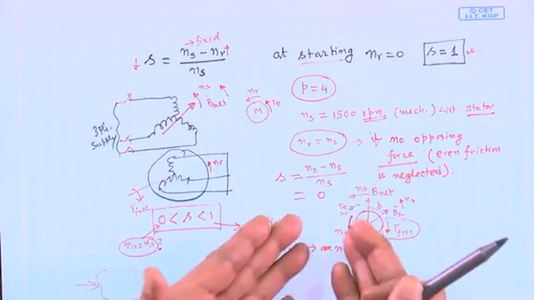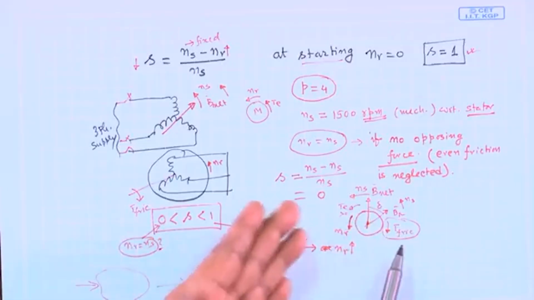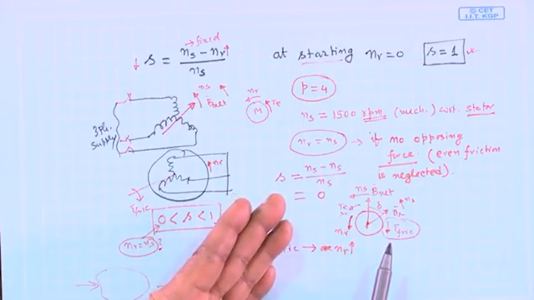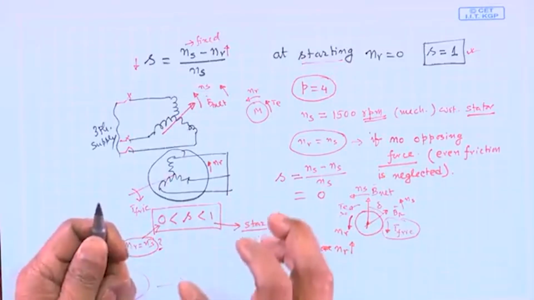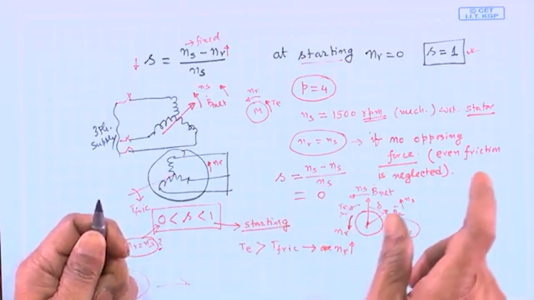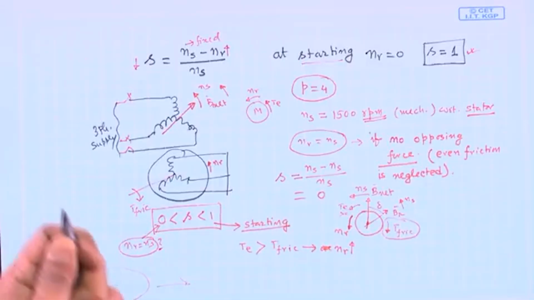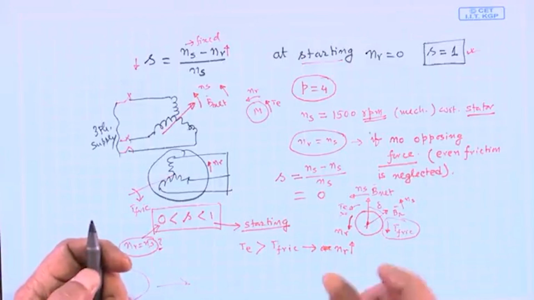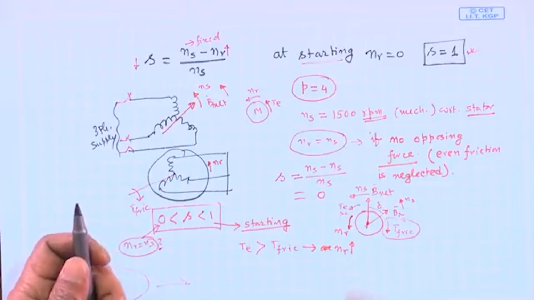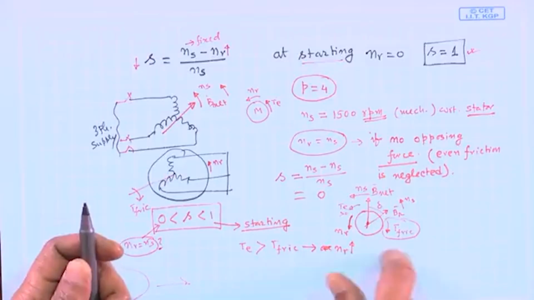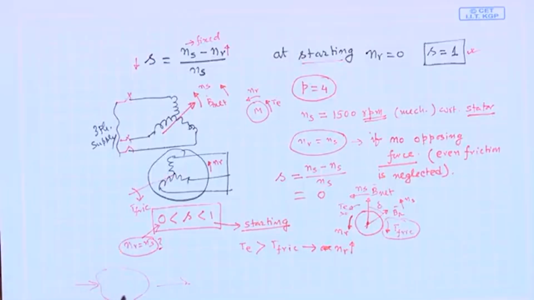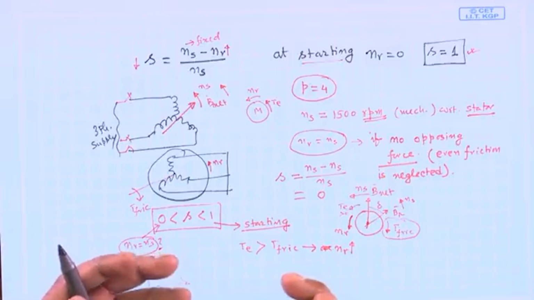it will so happen that a time will come after reaching a certain speed, at a certain speed you will find T equal to T friction, and then the rotor will start moving at that speed which will make enough relative speed to cause a development of electromagnetic torque which is equal to T friction, is it not? It is as simple as that.